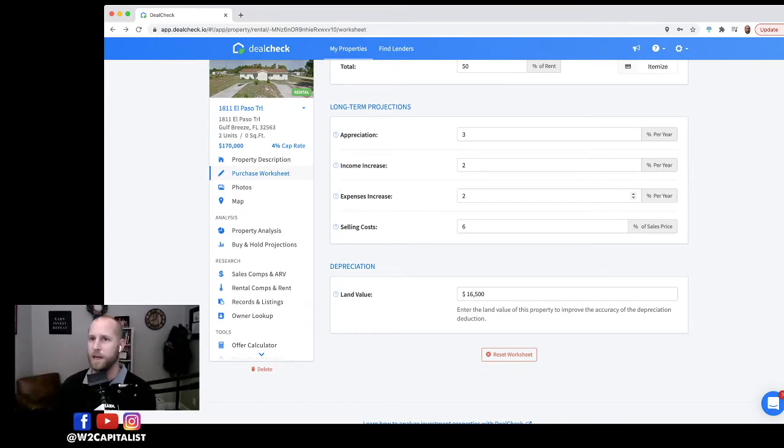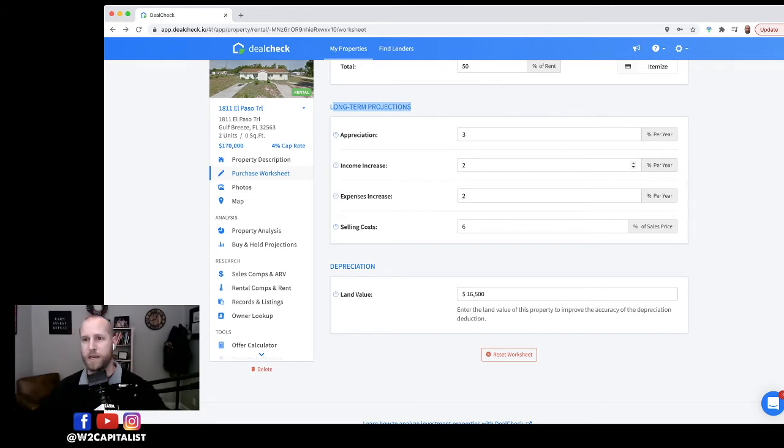And then here are the long-term projections. When I started out, I used these and paid attention to them a lot. But when I look at my portfolio, it pretty much turns over about every 3 to 5 years. So I don't pay attention to these as much as I used to.